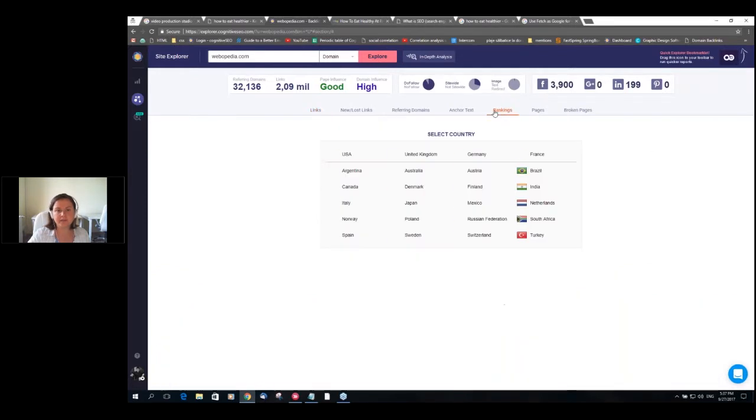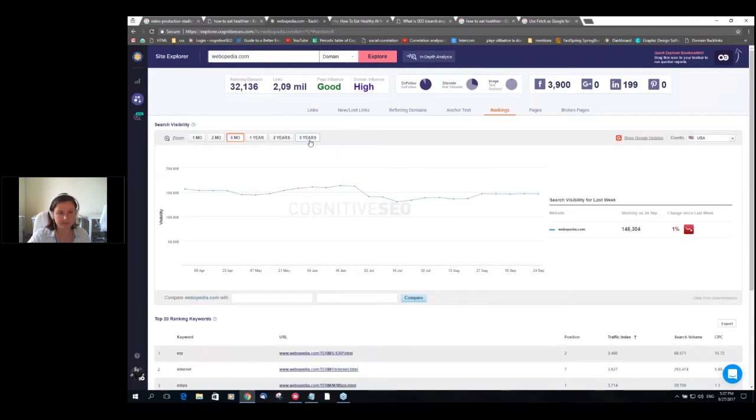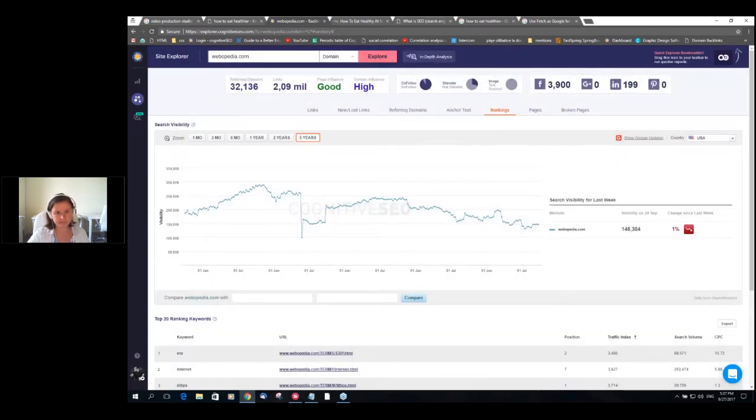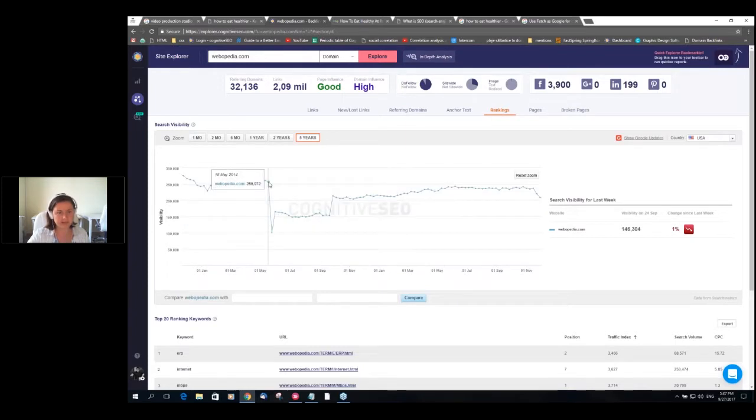As I'm going here to the rankings, and if I want to see the rankings for the last 5 years, I'm seeing a really, really big drop. See? In May. And if I put the Google updates, I'm seeing that it's Panda 4.0. That was the date when Google made a very big update to its Panda algorithm. And you see this website, Webopedia, had a really, really big drop.